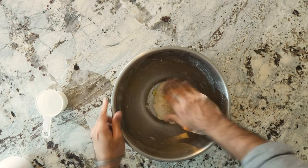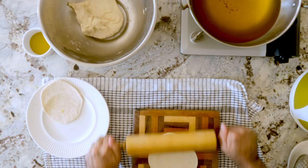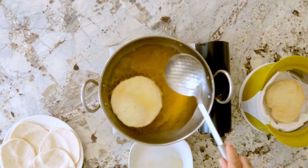Make a dough ball. Coat it with olive oil. Cover it and let it proof for 1 hour to 2 hours. Roll out 60 gram dough balls. Use your hands to make little circles, and then use a rolling pin to make them into big circles. Heat up some canola oil and deep fry these beauties until they puff up.